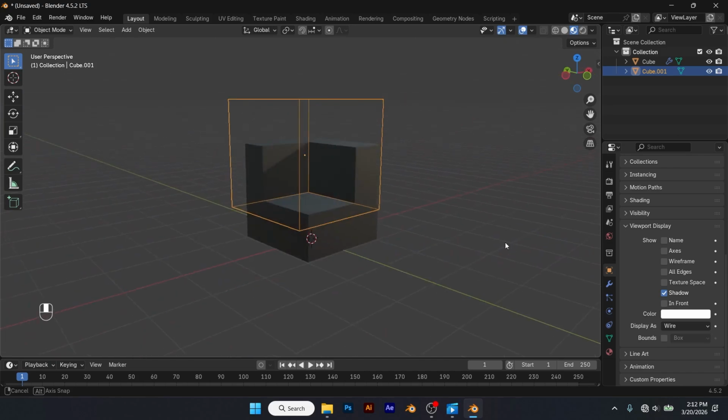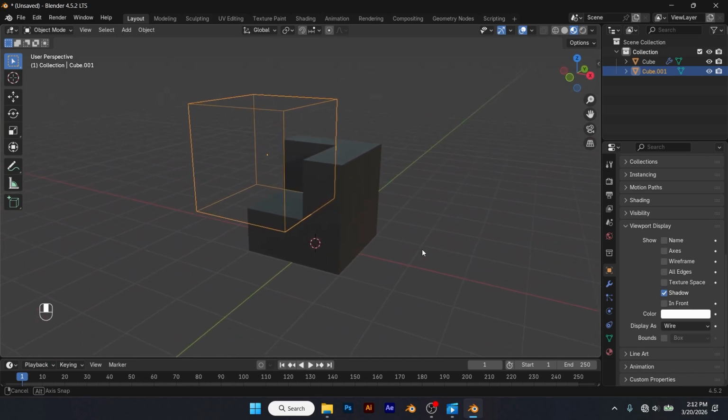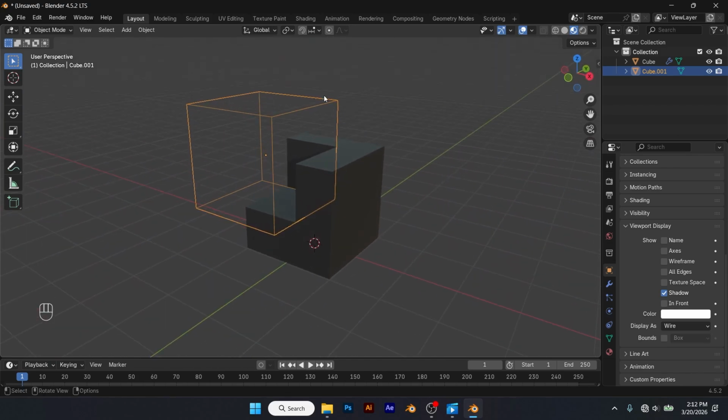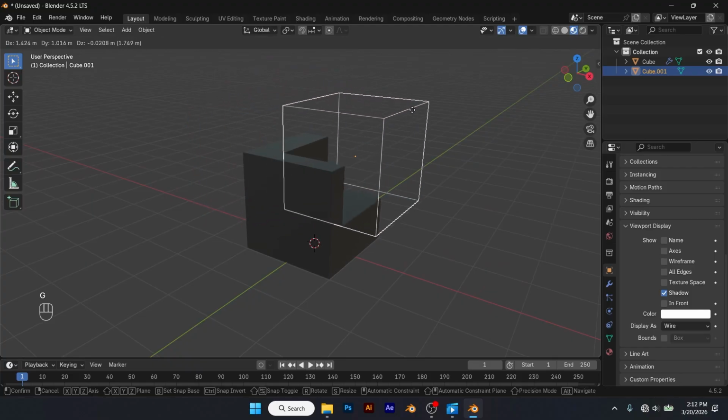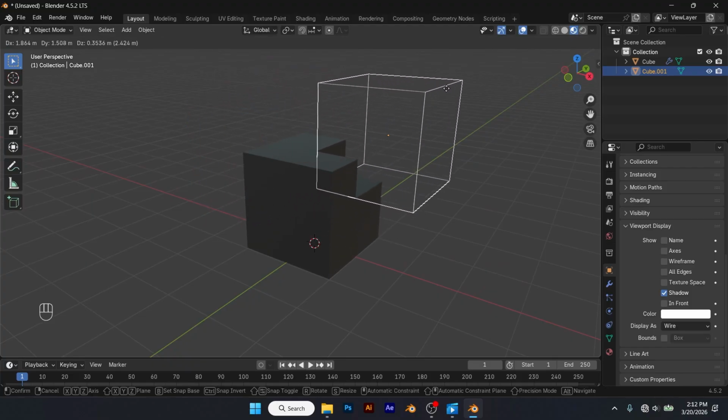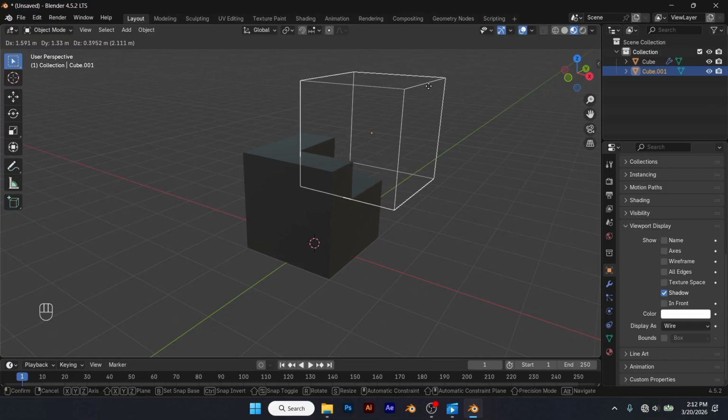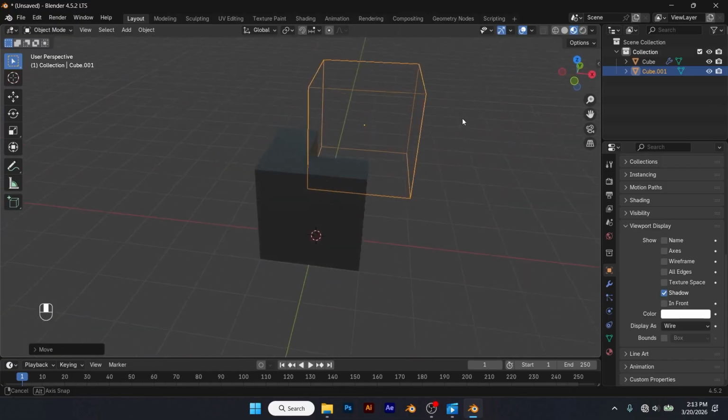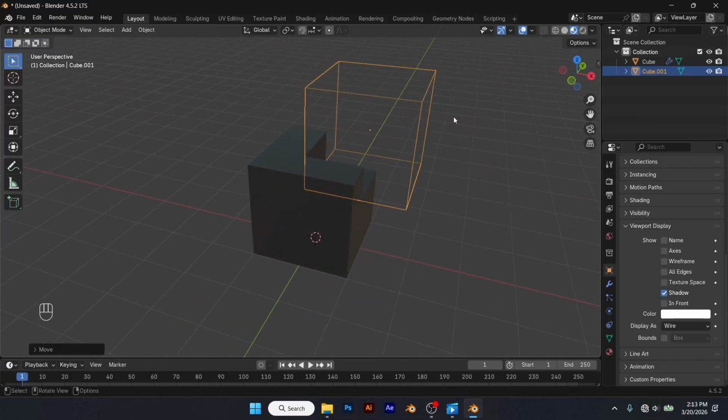We can also adjust the position of the area we want cut out. Let's switch back to textured.